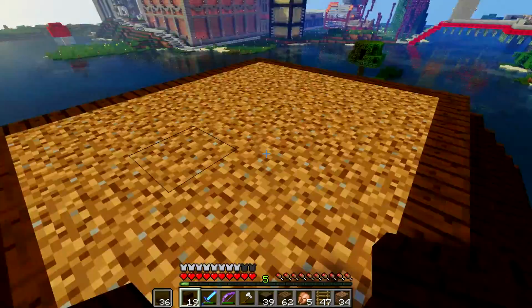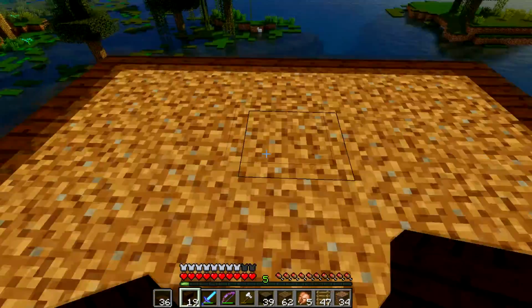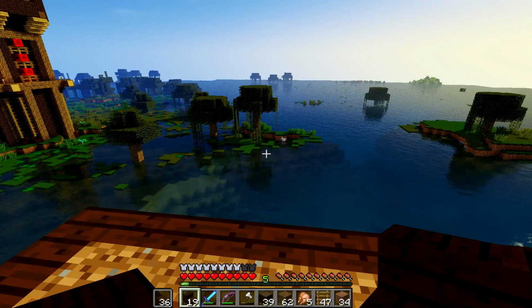There we go. Okay, cool. Right, so that's the roof done. So this is what I mean with the dirt. So I've put dirt up here. I'm pretty sure you can still touch a grass block, right? I'm not being an idiot there.